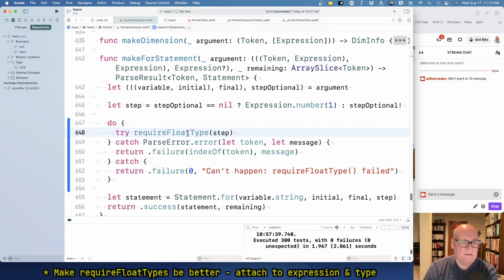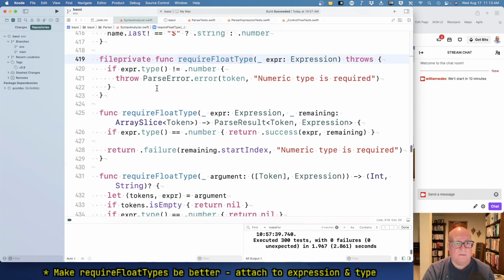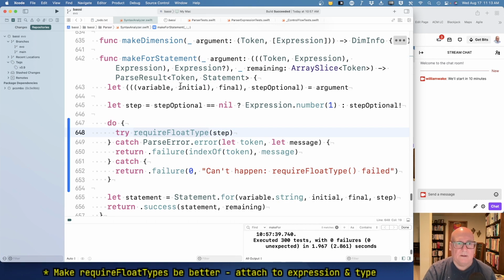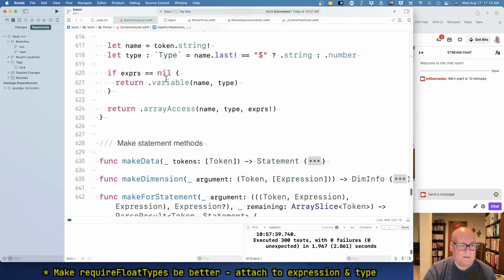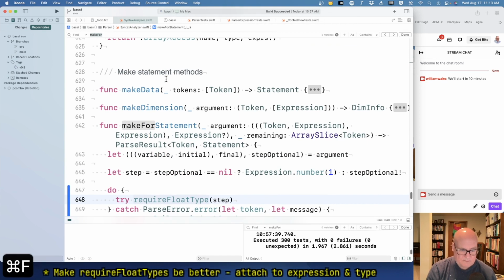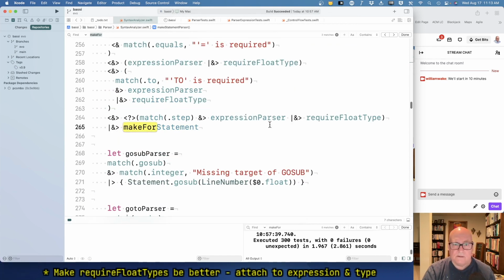Okay. Failure index of token message. Numeric type is required. And then in the 4 statement itself, let's take out this one. So I'm saying we'll enforce that one in the make 4 statement. Was that working? I don't even know at this point.